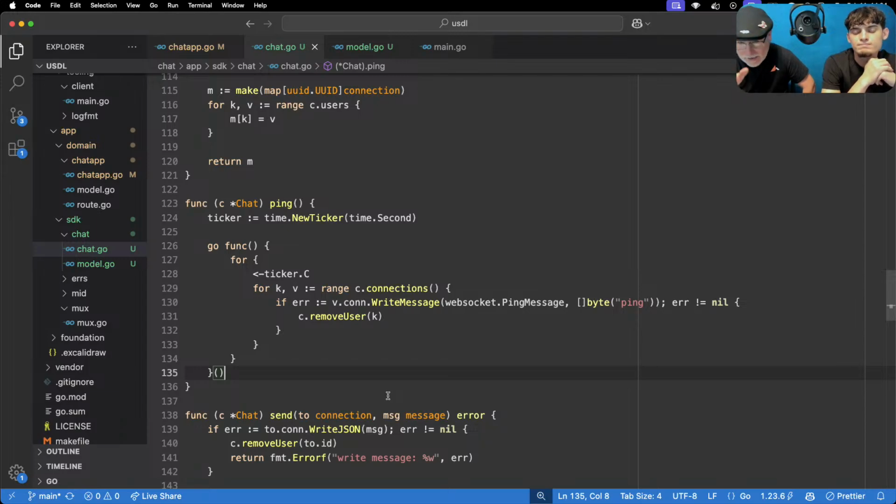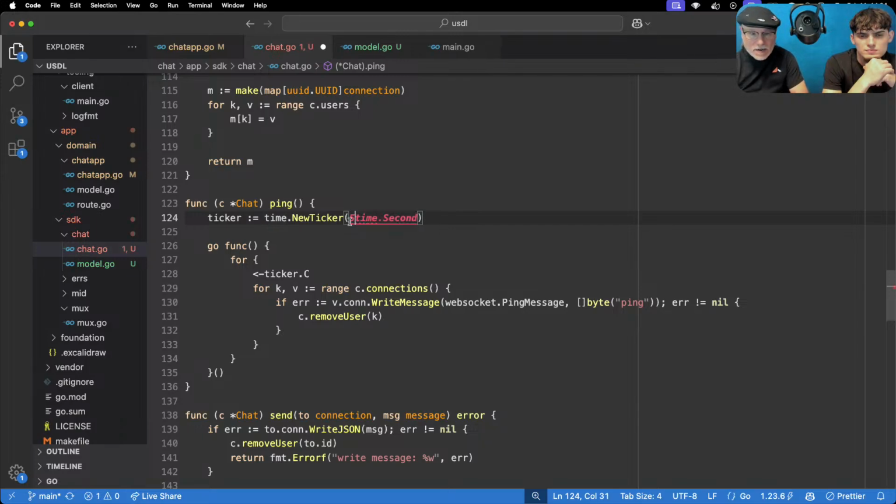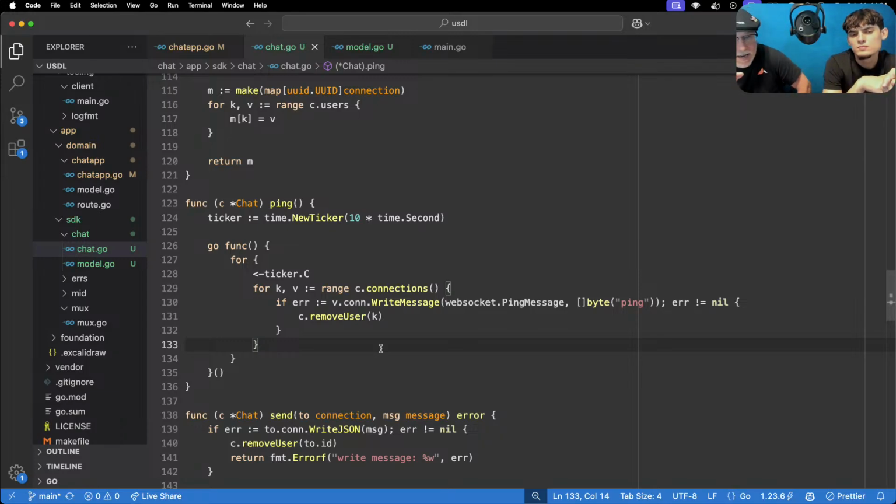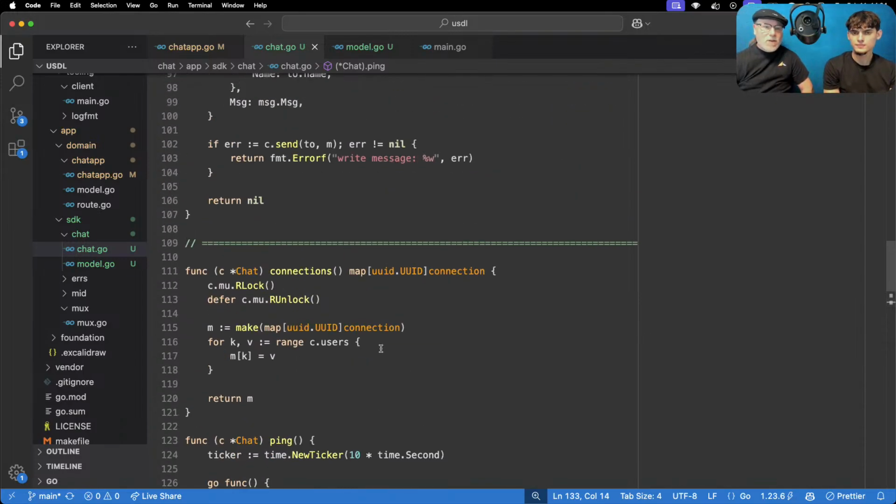So here's another opportunity for us. In fact, this is really beautiful here, because if we send a ping every second, every second might be too much. Maybe we do this every 10 seconds. I don't know what the protocol is. We have to read it again. But what this would mean is every 10 seconds now, we're constantly cleaning up our map for connections that are not doing anything there. And that solves a really big problem for us.